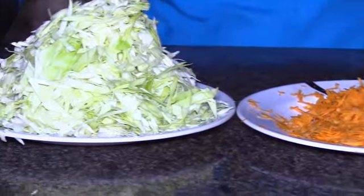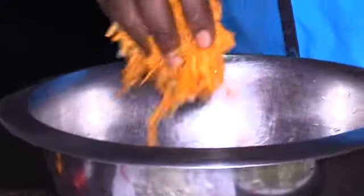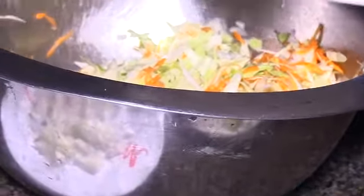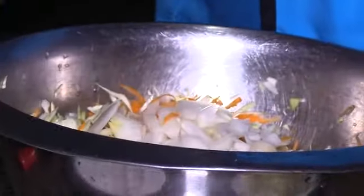So the next thing we are going to do now is to mix. So you simply mix everything together. Little of the carrots, little of the cabbage, and some onion. You do that again. Put some carrots with some cabbage, then put some carrots and some onion. That's how you do until everything is mixed up properly.